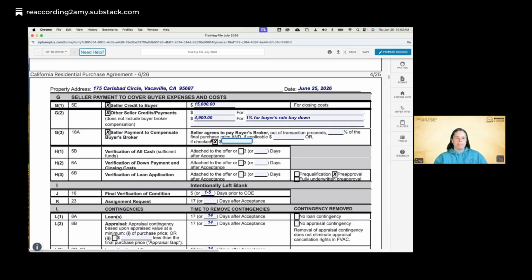Amy, that would only apply if your BRBC is signed at a flat rate, correct? No. We may have signed a percentage with our buyer for our BRBC, and maybe the seller's agent has told us that the seller is willing to pay up to X amount towards the compensation.